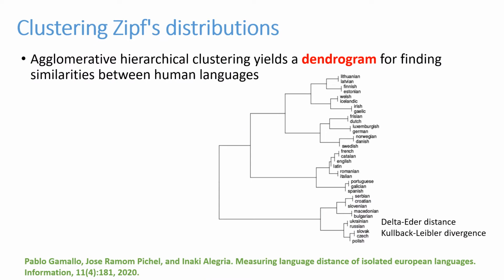To analyze the specificities of various human languages and get an idea of their structure similarities or dissimilarities, we could use clustering techniques on their corresponding Zipf distributions. In general, clustering requires a notion of proper distances between their features, like here the Zipf distributions. Here we show a dendrogram obtained by hierarchical agglomerative clustering.